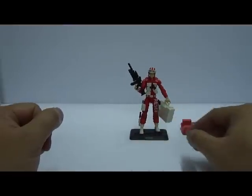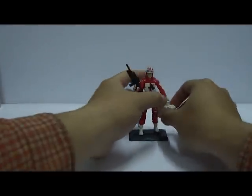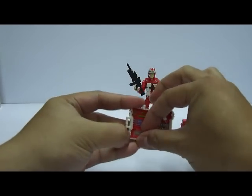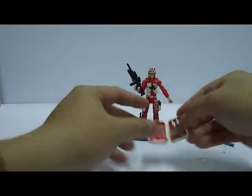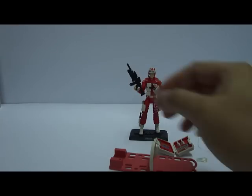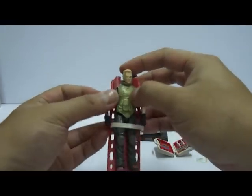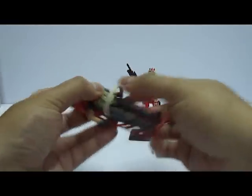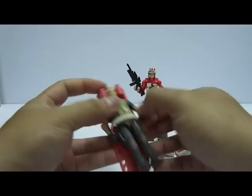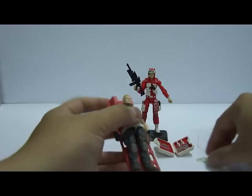What happens if you want to place a patient onto the trauma board itself? First, we have to remove some of the items, especially the IV bag. Flip the case open. We have the trauma board here. Let's bring in the Renegade tube for experiment. Place the figure like so. Pull the strap in. Don't forget to pull the arm out. There you go. Very nice.